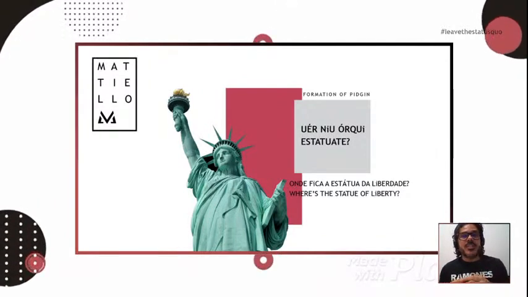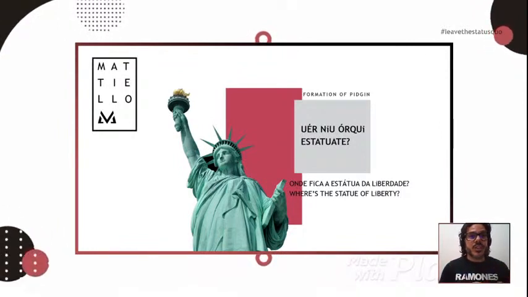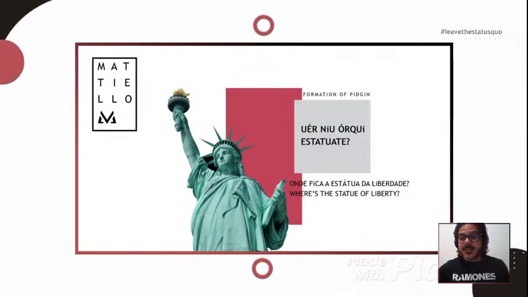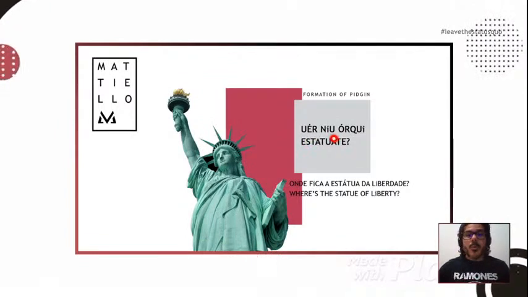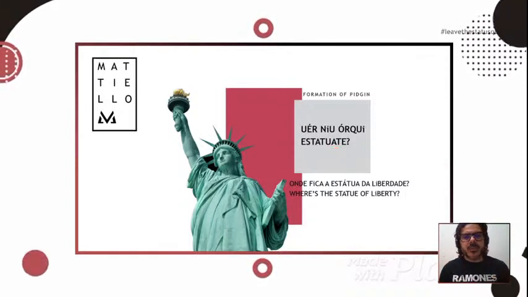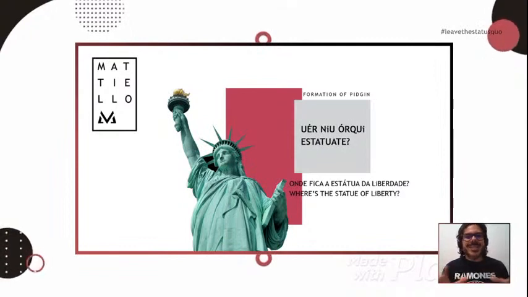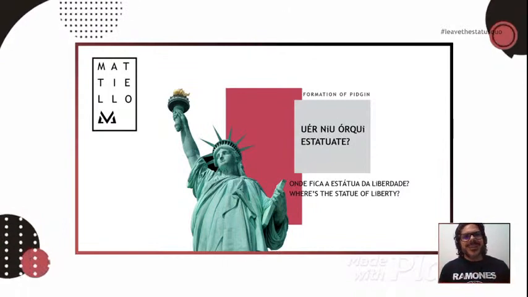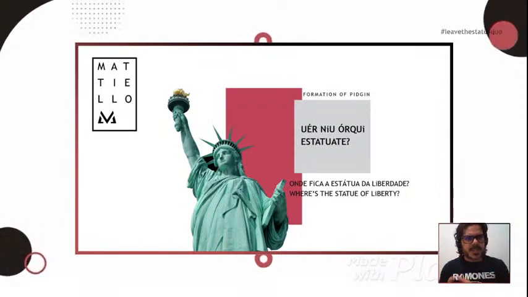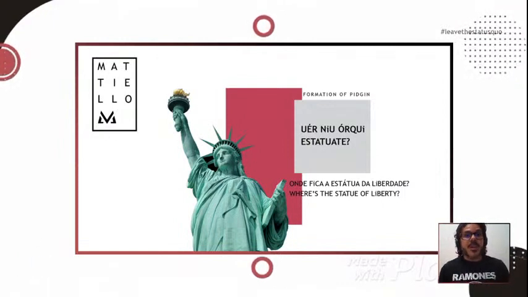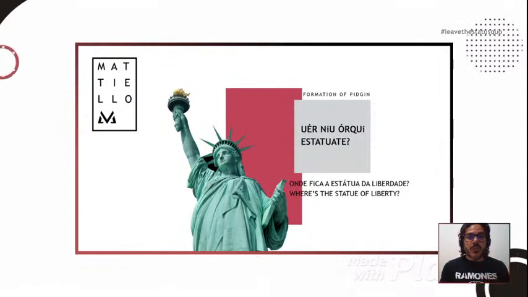So basically, this person is going to make a very huge confusion or mixture of L1 and the target language. And we may have something like this: "Where New Yorkie statuate," something that I created here just to symbolize what a pidgin would look like. And of course, you may say, oh, but I don't think this is very appropriate. No, I'm not saying this is appropriate, but this is, again, the very early stage of second language acquisition. Our students have no control over the second language. They have very limited knowledge, very limited repertoire.